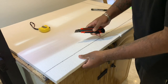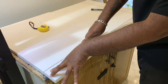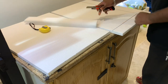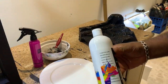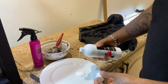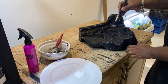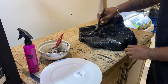The artificial rocks that I have made, we have to put on the board like this. Otherwise you can stick it behind the tank, but that's not useful, because sometimes you have to remove it and your tank can get damaged. But if you make the background separately, you can install it separately in your tank. You will not get any problem in the future.